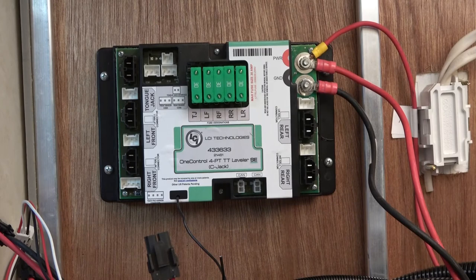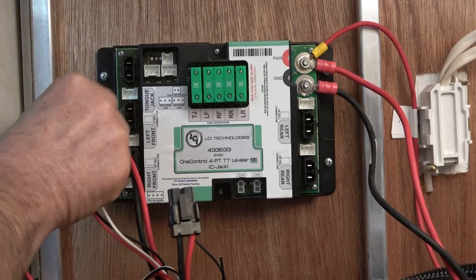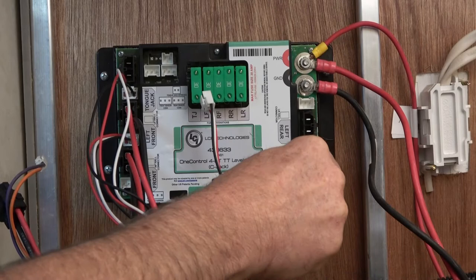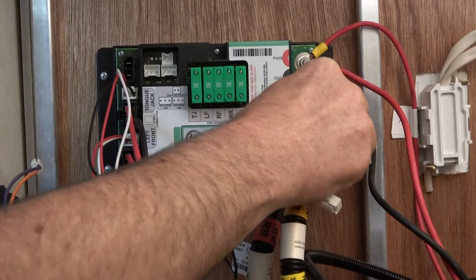Now let's connect the harnesses to the controller, starting with the C-jacks. Now you have your power and ground and your Hall effect wire. You'll plug in for each harness. First, we'll do the right front. Next, we'll do the left front. Then we'll move over and do the rear jacks, starting with the right rear. Next, we'll do the left rear, power and ground, and Hall effect wire.